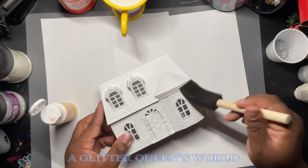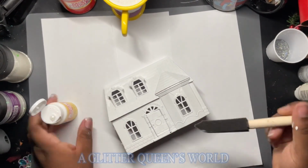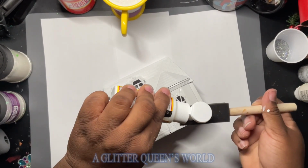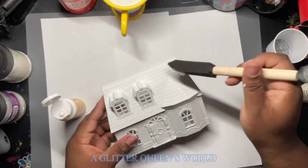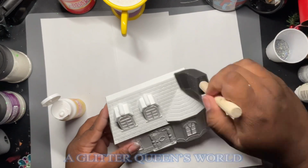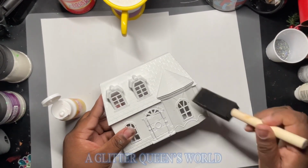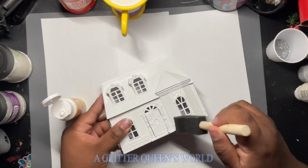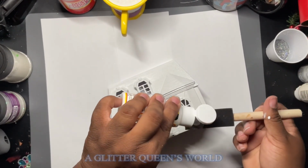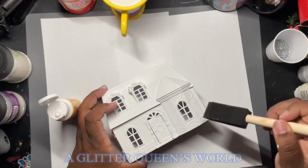So I am using Mod Podge that I got from Dollar Tree, and I'm putting on quite a bit because the salt is kind of heavy. So I'm just slathering it on all over. This house doesn't have any silver trimming. This one's completely white, so every bit of it can get covered in the salt and glitter mixture.